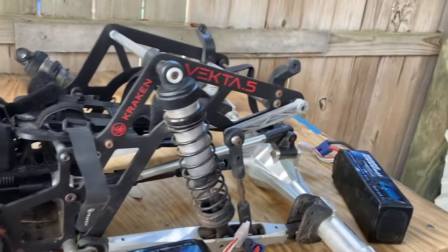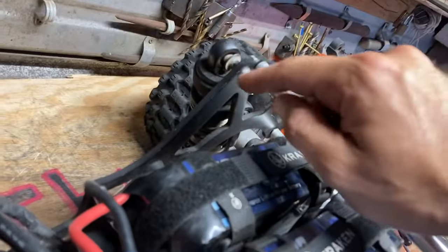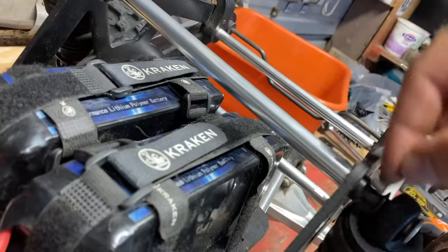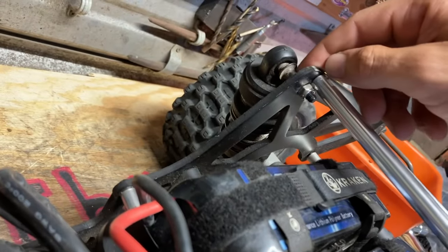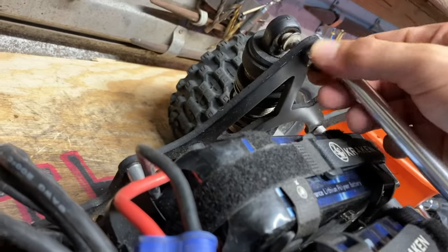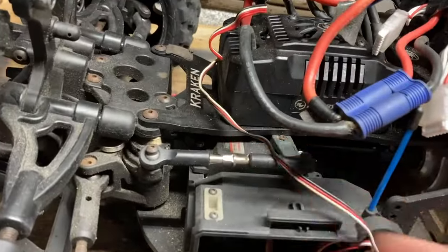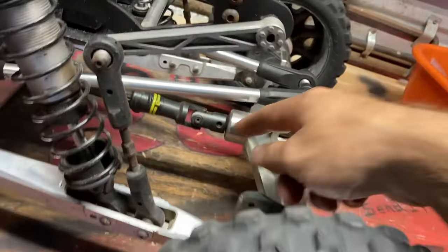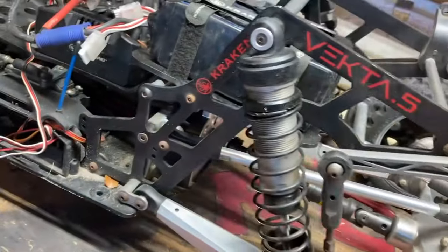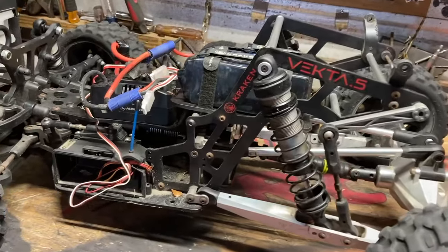Absolutely, go buy yourself a Kraken Vecta. That was a pretty easy fix — I took a shock standoff off my electric Bezla; it's not the same thread count but it is the same on the outside, so it will work until I get the correct part. I've not bent the battery tray or ESC plate straight yet — I'm just going to run it and see how it does. I did tighten up the axle pins, so hopefully the clicking sound goes away. Let's see if this Kraken Vecta runs after that massive jump!